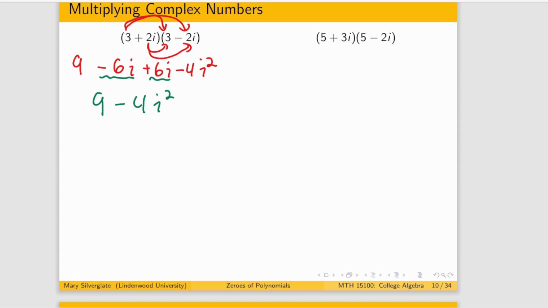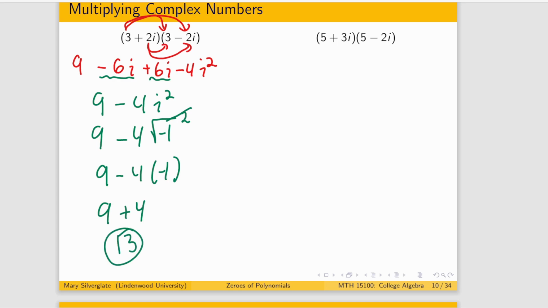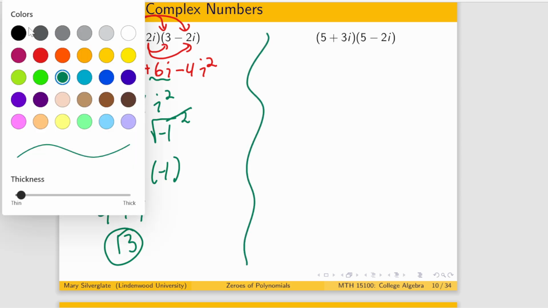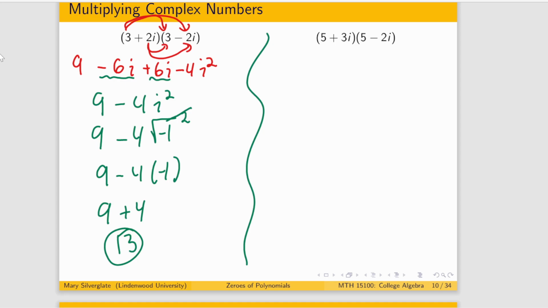And now it's going to be helpful to remember what i is by definition. What is the definition of i? Well, i is the square root of -1, so I'm going to rewrite that explicitly. Now when I square a square root, that undoes one another. So I'm just left with 9 minus 4 times -1, because I just undid the square and the square root. -4 times -1 gets us positive 4, and my result is just 13. There's actually no i's left.